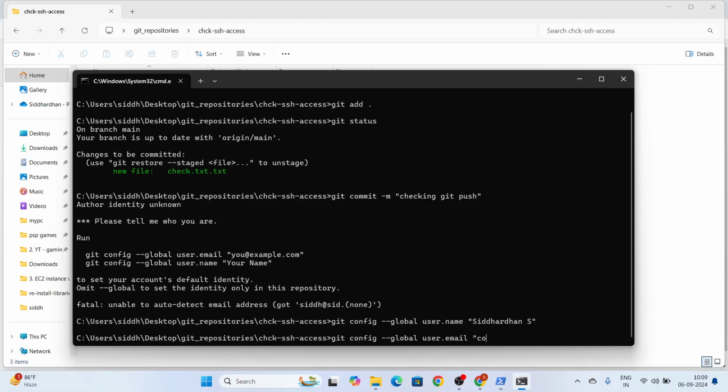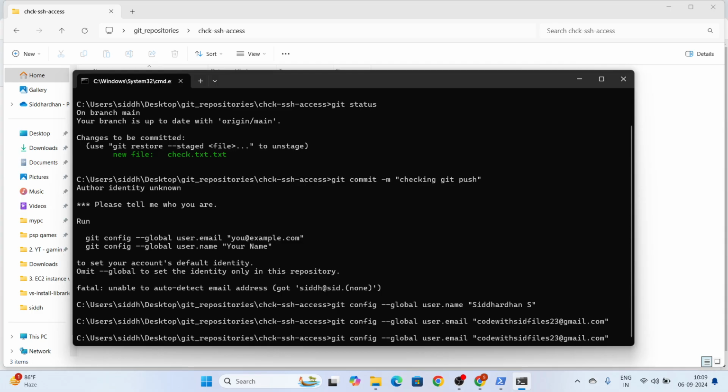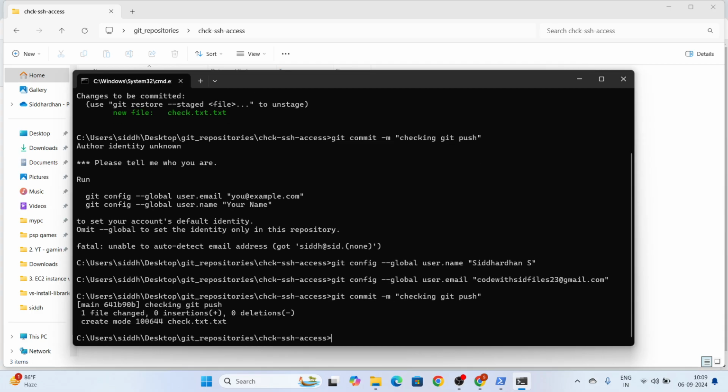So use the same mail ID that you have created for your GitHub. I'll press enter, and now I'll say git commit again. So this has committed the changes, and finally I can say git push origin main.